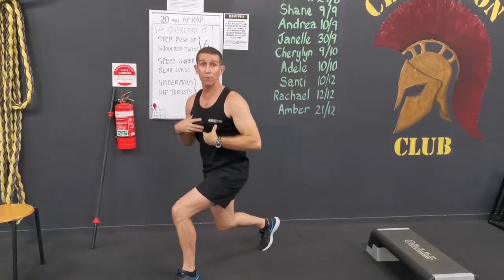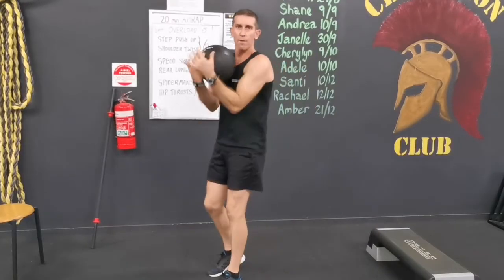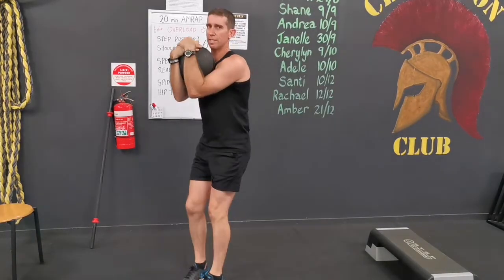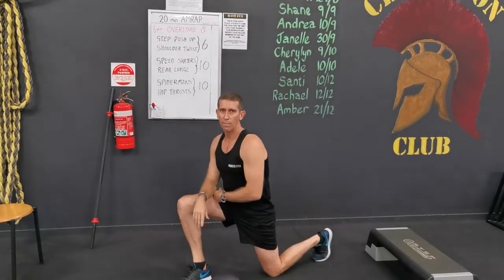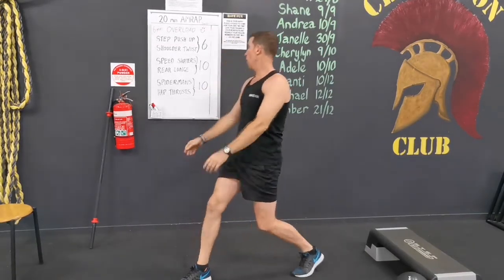You want to make it more challenging for yourself? Not with the speed skaters though. Hold a medicine ball up with your chest if you want to load up a little bit, but trust me, after 6 minutes, you won't be wanting anything. Don't drop it on your foot, even if it is lightweight.